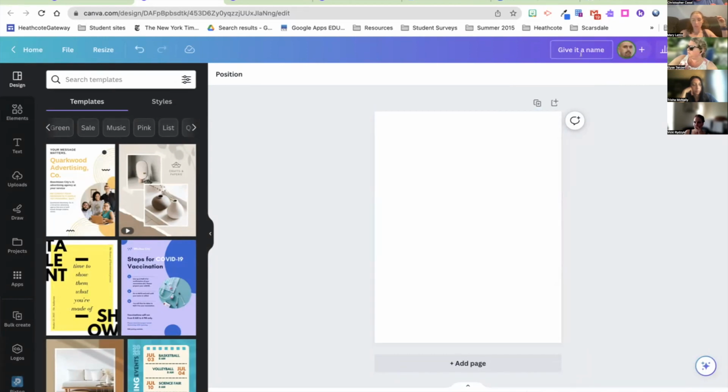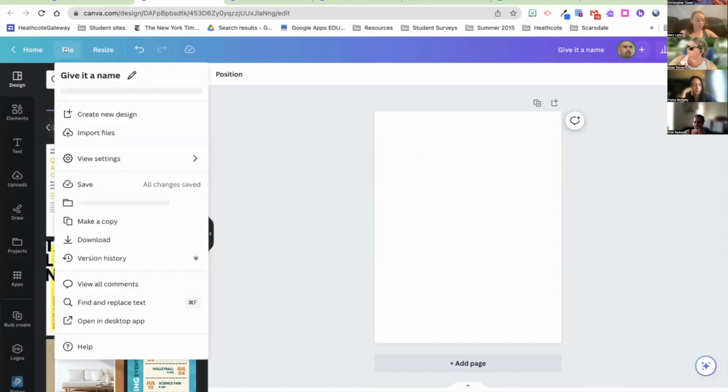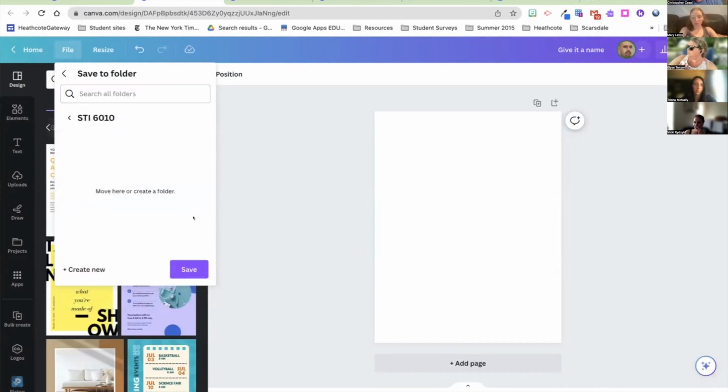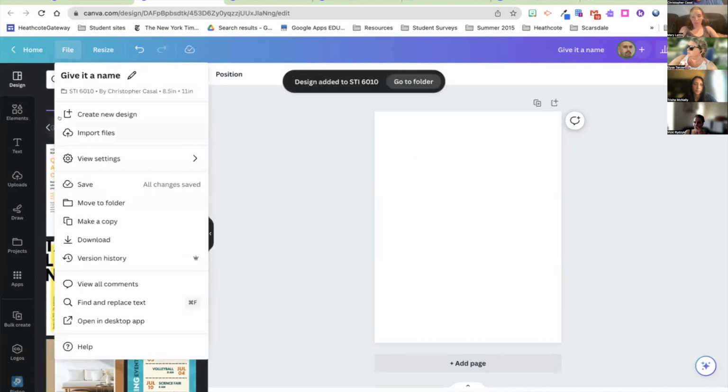And it's a blank palette. It's got a name. If I wanted to move it somewhere, I go File, Save to Folder. And you'll notice right here, it just tells me that it's basically in my projects. But once I go Save to Folder, I can click a folder. I can create a new folder. I'll save it here. Then what it does is right under the file name, it actually now tells me where it is. It tells me that it's in that folder, in addition to showing me that. So those are some cool little nuances, right?